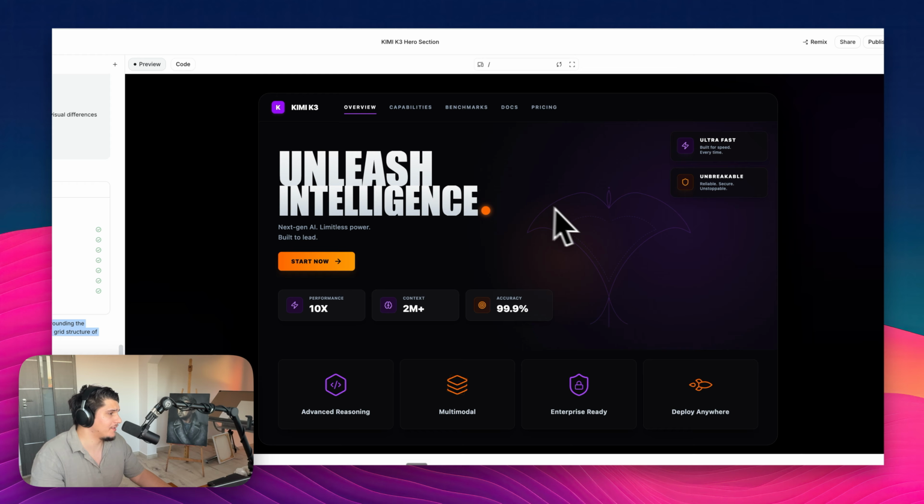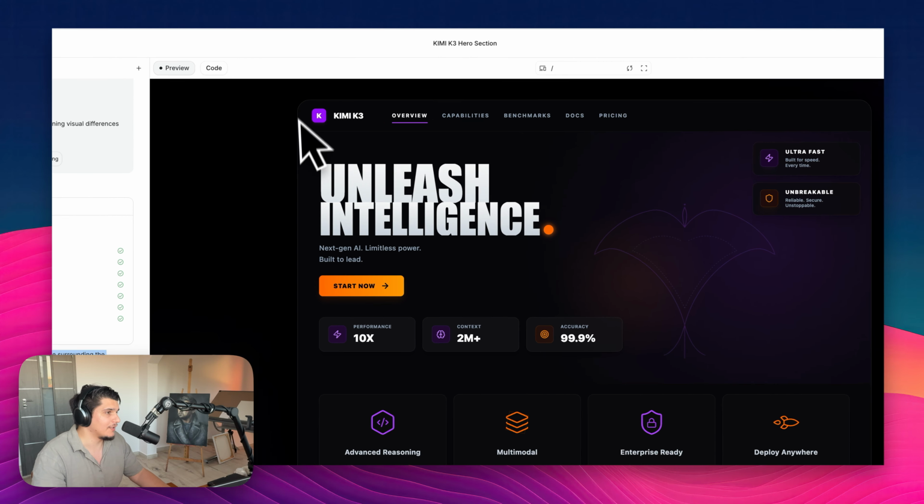We need to add the character, because right now it's just a static image, and if I place it into the website like this, the result will still feel flat. So I'm going to animate the character in Kling, then bring the animation back into Google AI Studio and see whether the whole hero section finally comes to life. And if you have a different workflow, share your thoughts in the comment section.